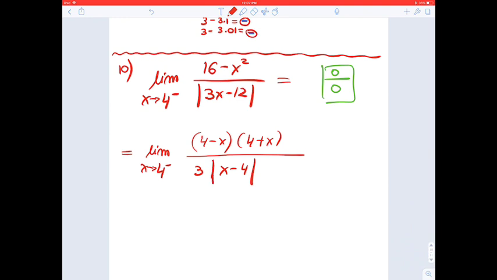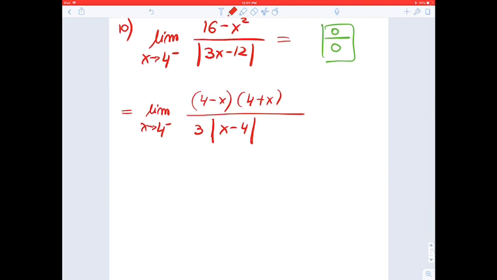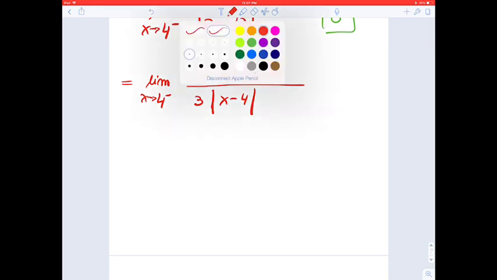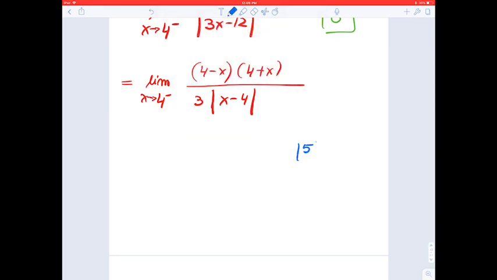Okay, now the absolute value. We know that, for example, the absolute value of 5 is simply 5, no problem. Absolute value of 5 is the same number. That means if the quantity inside is positive, we can ignore the absolute value. But if the quantity inside is negative, I can't ignore the absolute value. What I have to do is, with an additional negative, make it positive.